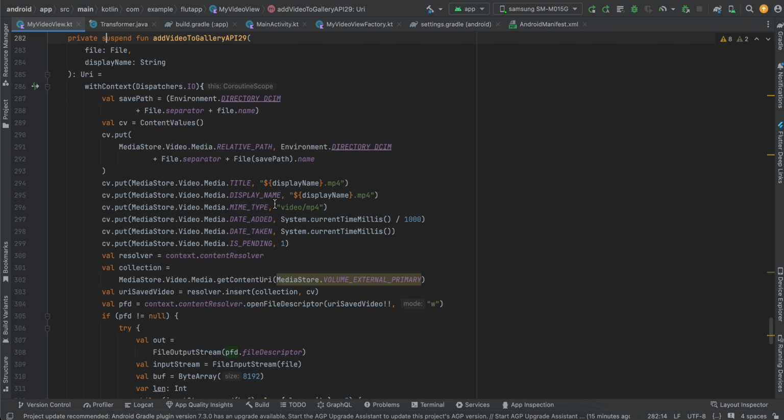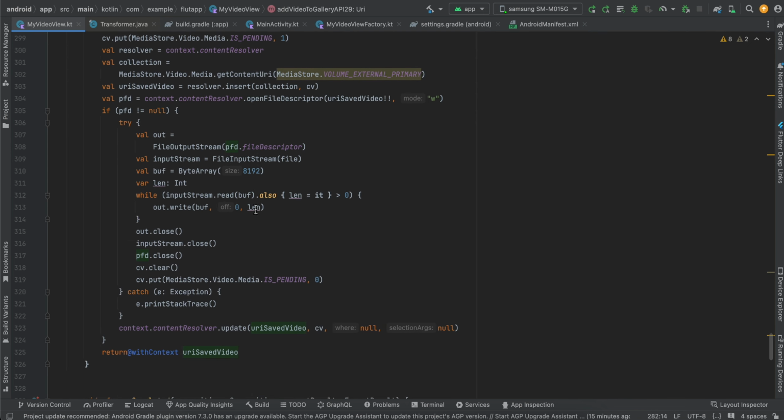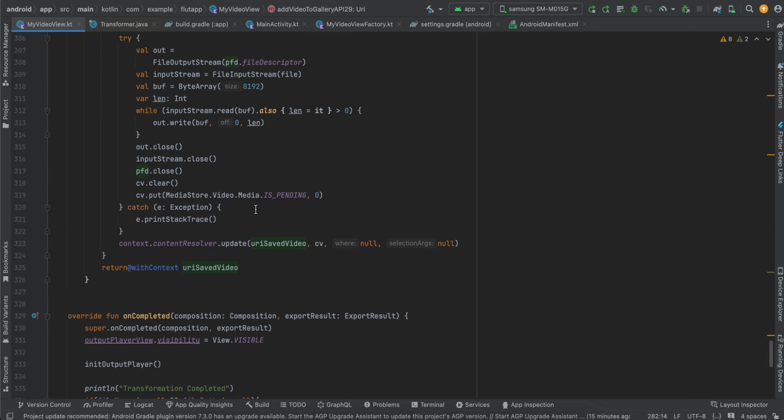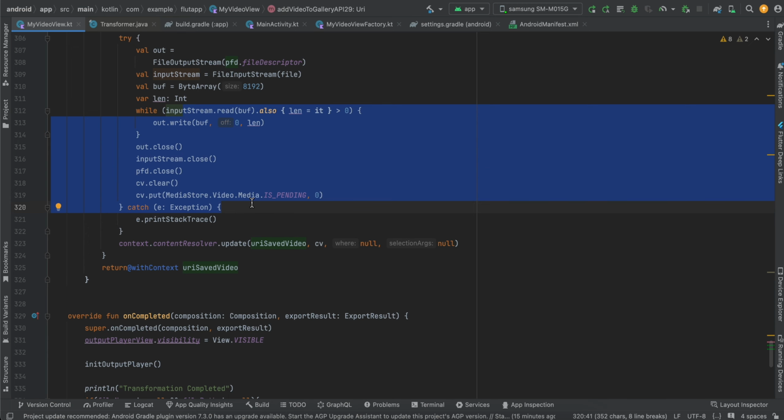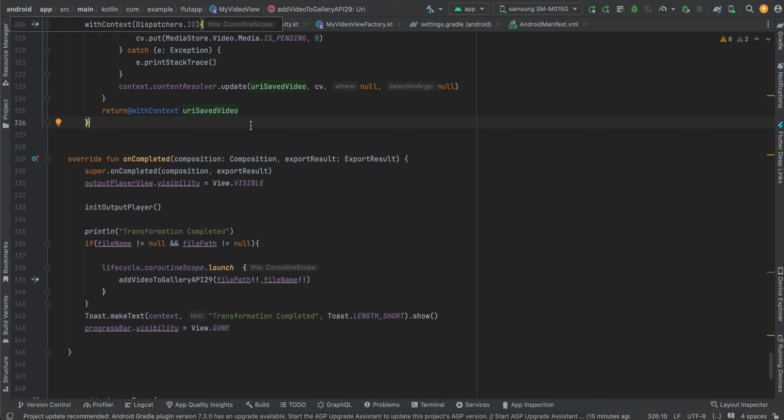And as you can see over here, even I have copy pasted this code from documentation. If you are using below SDK 29 or API 29, then you can follow my video on how to save file to downloads directly. This particular saving file, it saves file to DCIM folder, which is the recommended practice. For below API 29, saving video to DCIM is extremely complicated, that's why I have skipped. And I think more than 80% of Android users are already on API 29 and above.